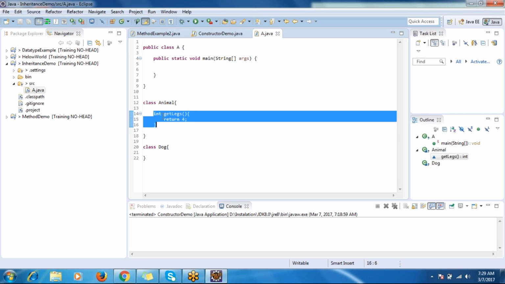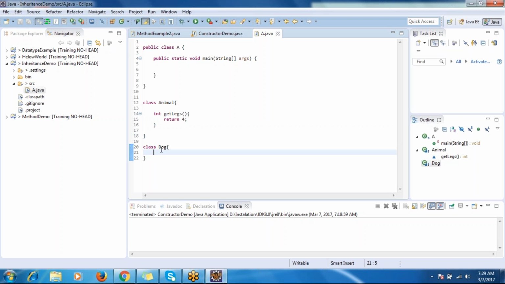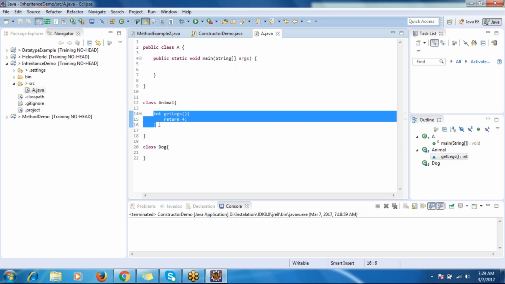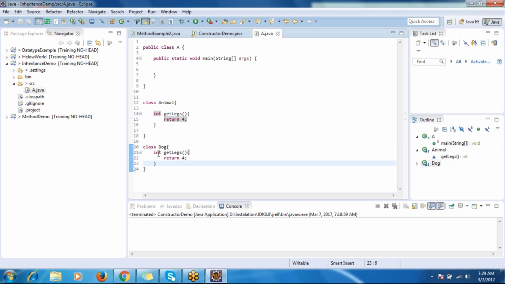I want to reuse this feature in my dog class. Why? Because a dog also belongs to the animal category. I don't want to write the same code here again. A dog should also be an animal and it should have four legs, correct?